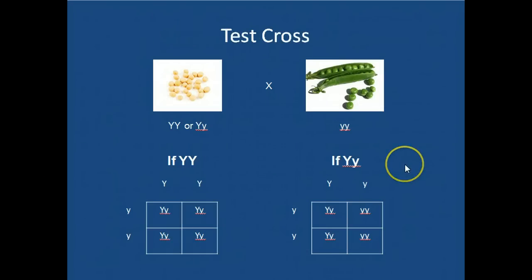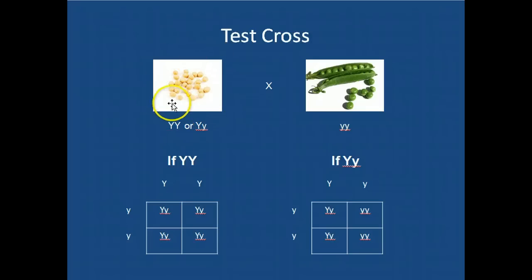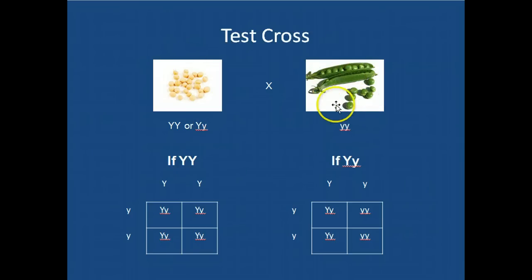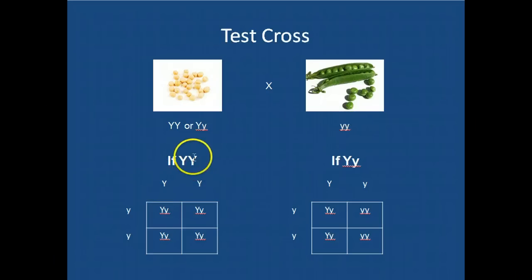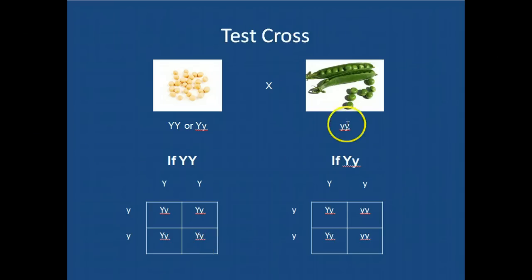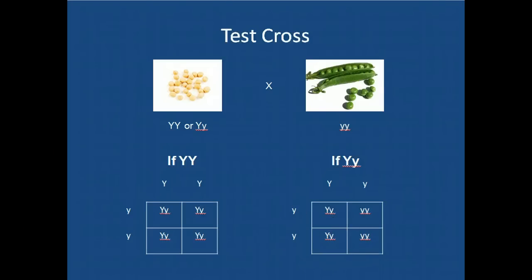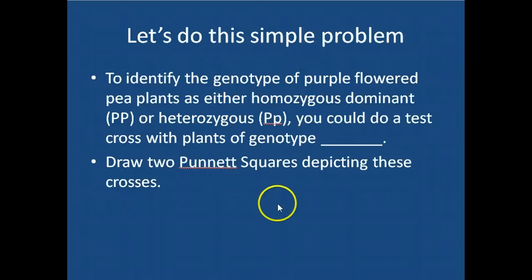There's a great way to figure out the genotype of an individual that expresses the dominant phenotype — take that individual and cross it with an individual whose genotype you absolutely know. If you take this individual and cross it with an individual that's homozygous recessive: if this individual is homozygous dominant, the resulting offspring will all be yellow seeded plants. If the individual is heterozygous, half of the offspring will be green and half will be yellow. Make sure you understand how to use a test cross to determine the genotype for an individual expressing the dominant phenotype.